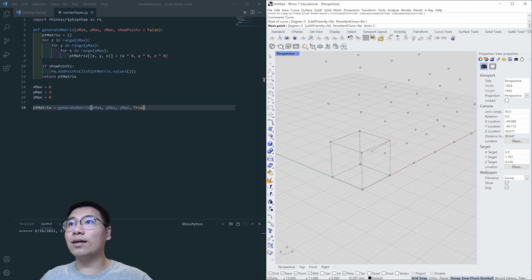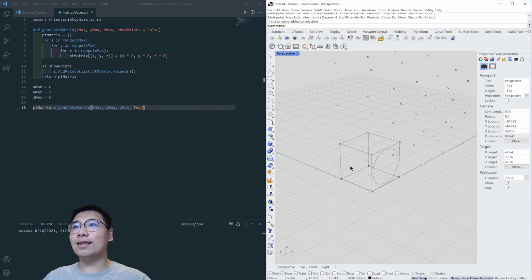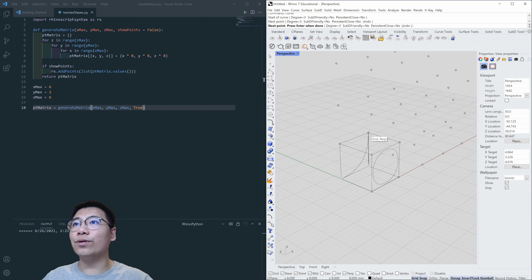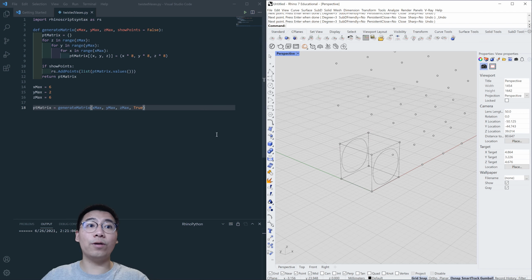Type in the curve, it should start from here, the second point, third point, fourth point, and make it close. So this is our point. The same rule applies to the back side. 1, 2, 3, 4, and close it. And then let's try to make this curve through our code.